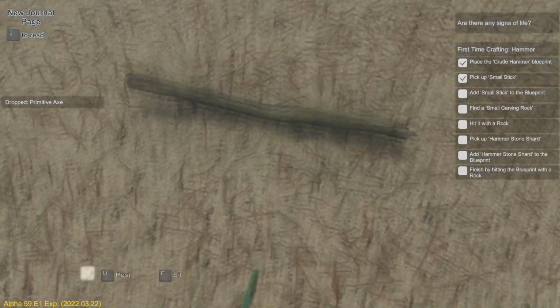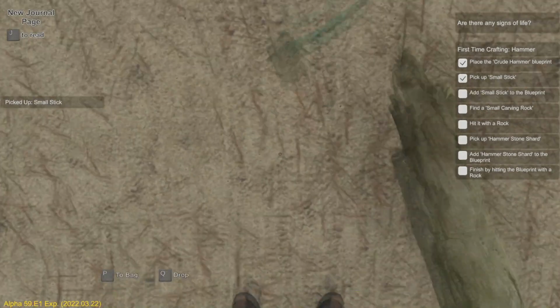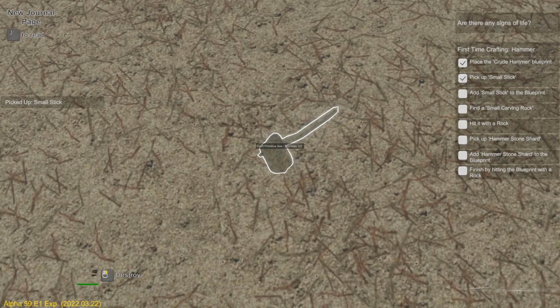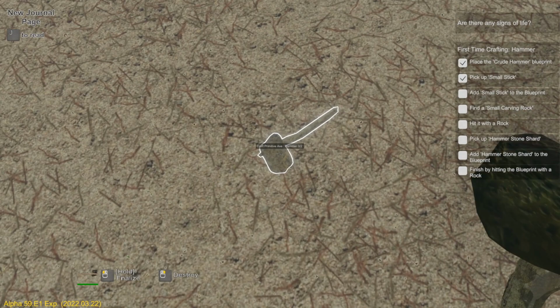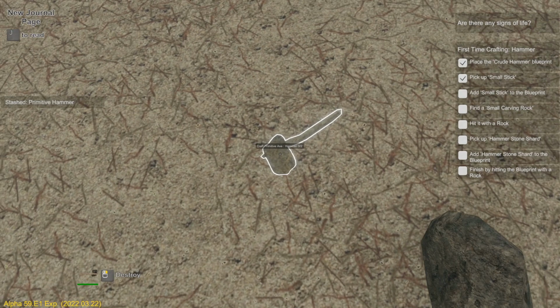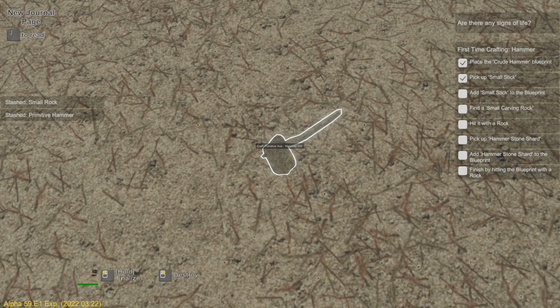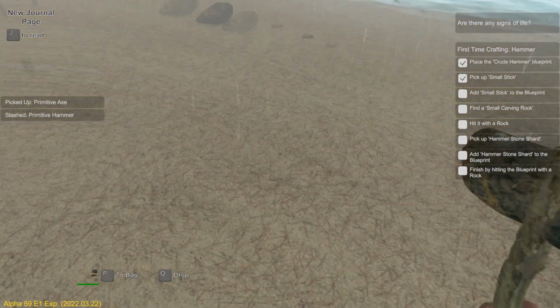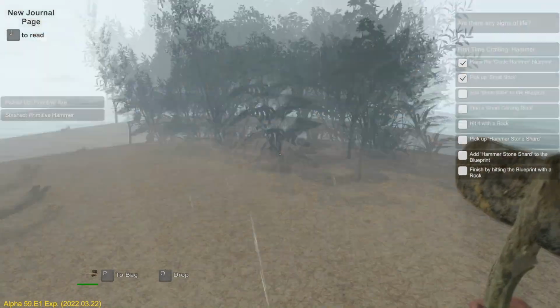Where'd the stick go? There it is. Alright, do I still have a rock? No, I need to use the hammer for that. Alright, now I have an axe and a hammer.